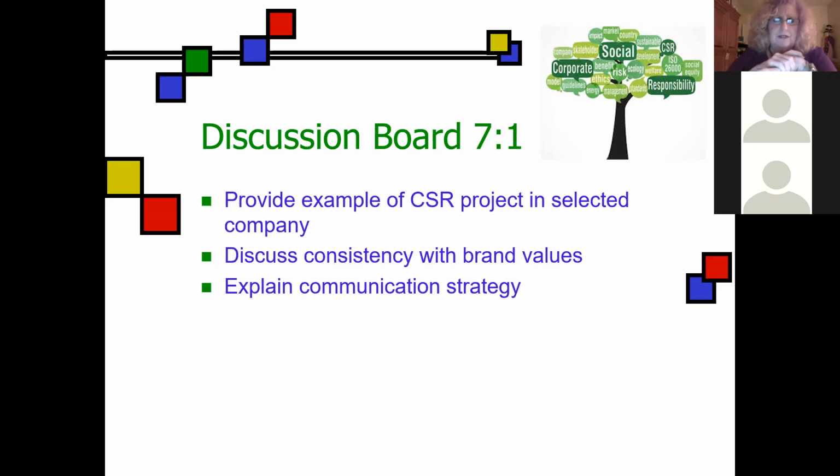There are so many different CSR projects out there. Some organizations do things for special months. February is Heart Month. October is Breast Cancer Month. Some organizations pick up a specific charity. I have a friend who works in a company where everybody gets the same day off every year to go work on a project somewhere. So how does it work out? What do they do? And how is it consistent with their brand values? You're finding an example that they have done. If the company you've selected doesn't have one, choose another company, because lots of companies have them.